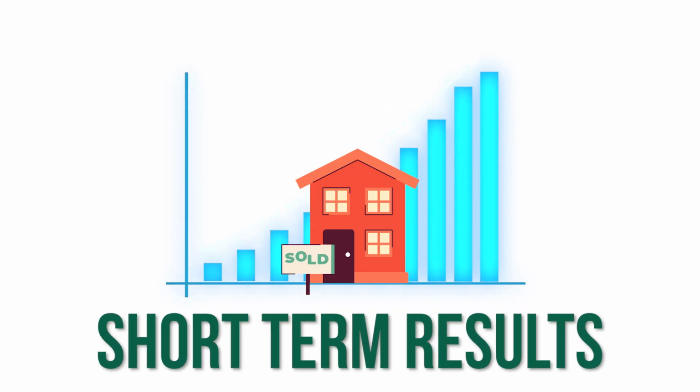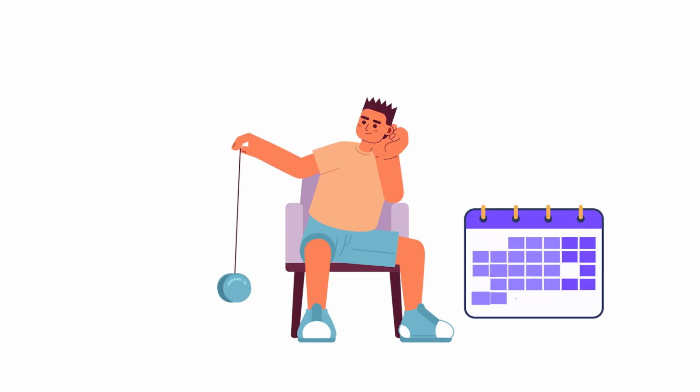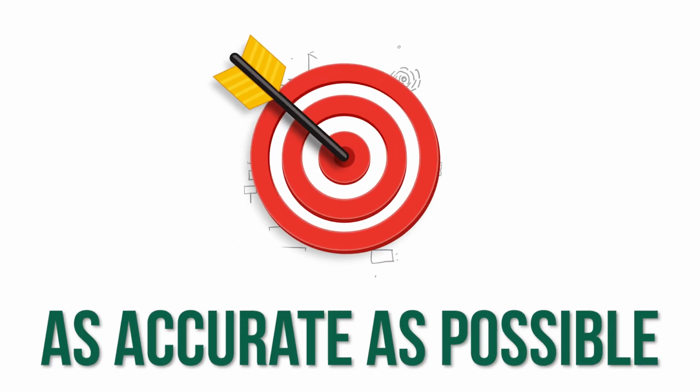Now, you've probably heard the phrase, time in the market beats timing the market. While this is somewhat true for long-term property holds, interest rate sensitivity shows us that when you buy can drastically affect short-term results. Now, if you enter a market just as interest rates begin on a downward cycle, you might see rapid capital growth in just a few years. But if you wait until rates bottom out and start climbing again, you might buy into a market at its peak affordability, only to watch it flatten or dip later on. So it's very important to be as accurate as possible when performing your analysis on affordability to ensure you nail the timing when you enter into specific markets.